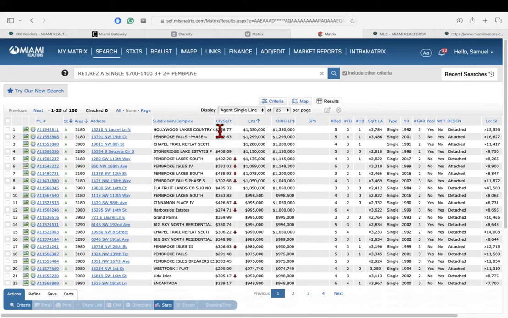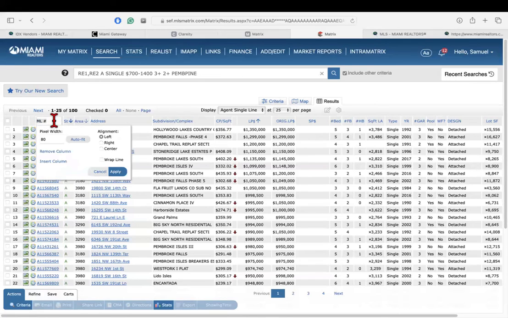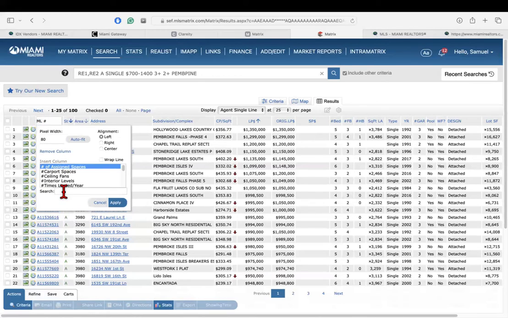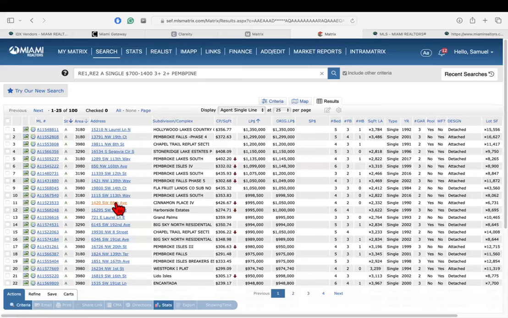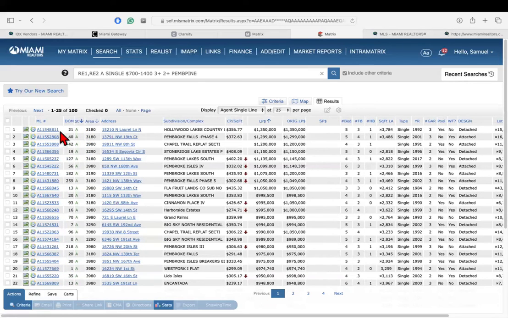Let's add some additional information. I want to make sure that you guys also see the days on market. So let's come over here to ML number, move our mouse, go down to insert column, under search, let's add DOM. But there's two, you probably saw this one. I'm going to go over it. We're going to add it. We're going to first click on the DOM dash grid. I'm going to click on apply. All right, we're going to move over again.